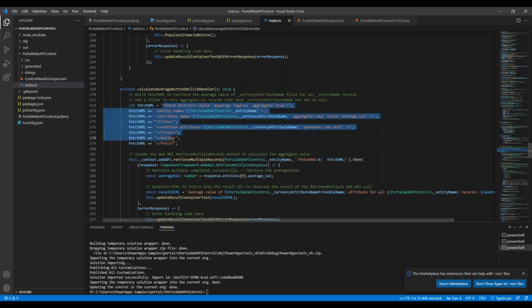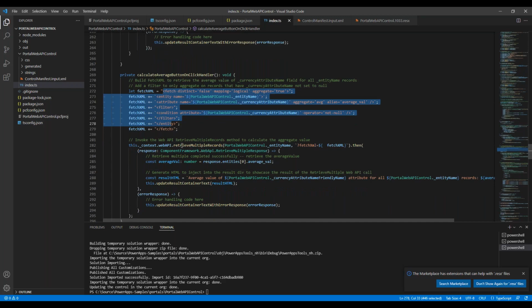So we create that fetch XML. Then all we do is pass that in. Because we've got the retrieve multiple functionality now built in to the portal's web API, we can simply run this fetch XML query. Again, you're going to have to make sure that you've got your entity, your table permission set up properly. But assuming you do, you're now able to run fetch XML queries through the web API. We can always do fetch XML through Liquid, and so often what we do is create these little microservices in templates that return JSON. Now you don't have to go through that anymore. You can just directly use the web API to make your fetch XML calls.